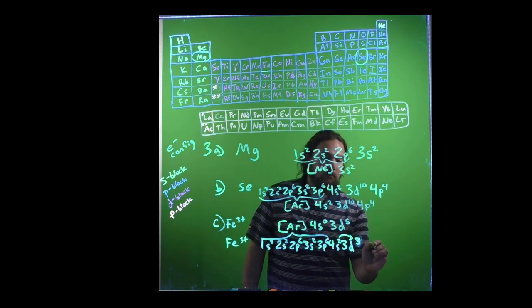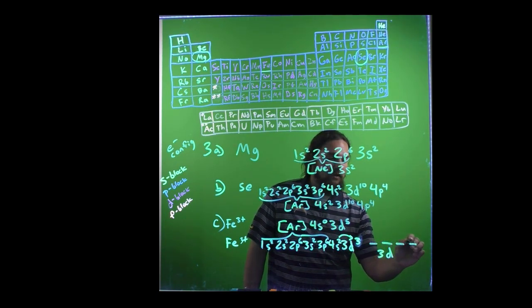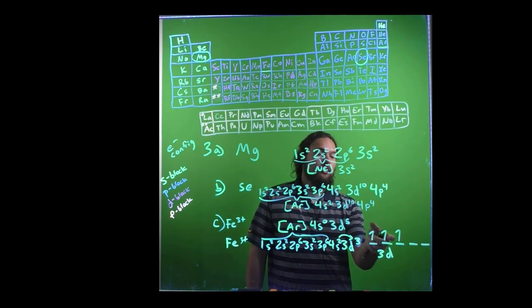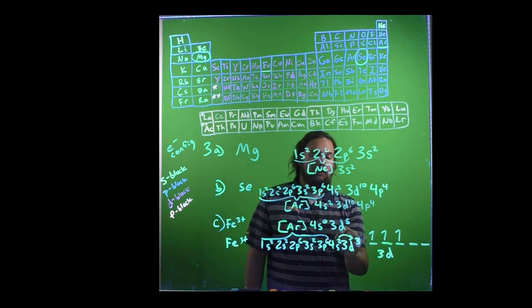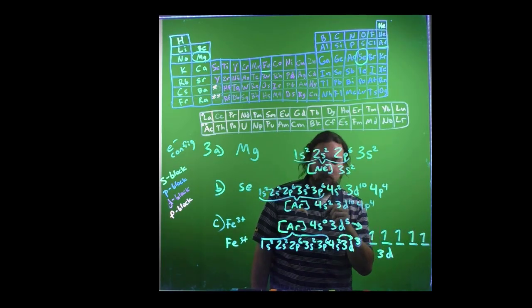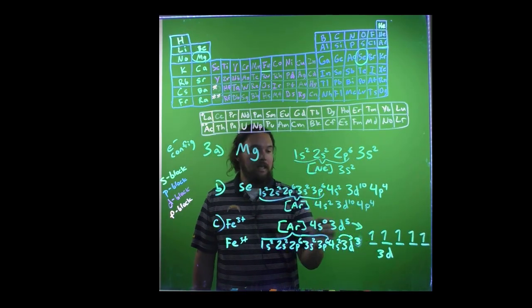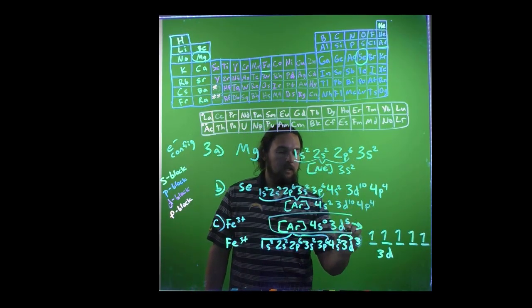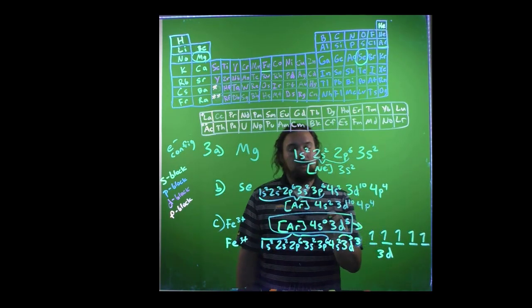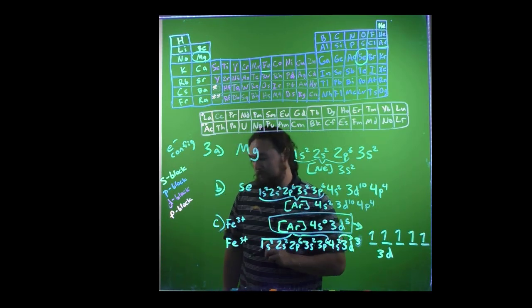So if we drew the orbital diagram, which we're going to show in a second, for the 3d orbital with its 5 orbitals, when we have a 3d3, this is not good or bad because it's a partially filled orbital. If we take those 2 electrons over and fill it up to make it like this, what that gives us is a half-filled orbital, which is much more stable. So we can see that this would be the best electron configuration. If you did this, you would still get partial credit on the test, but on this one, this is what I expect for full credit.